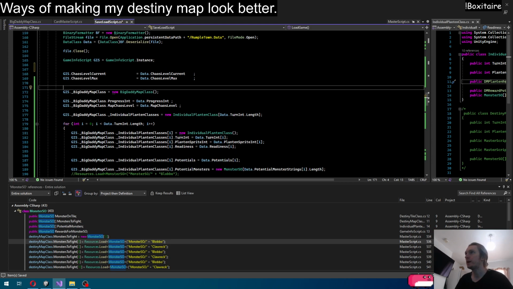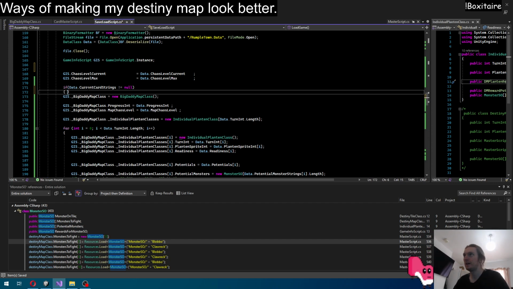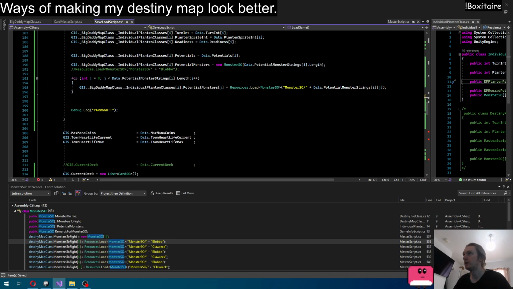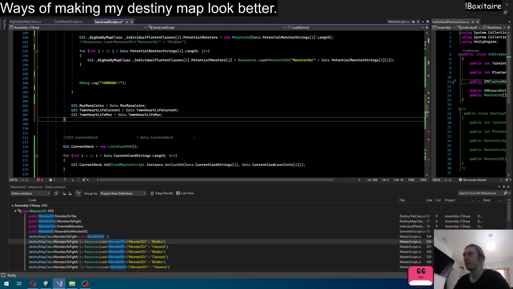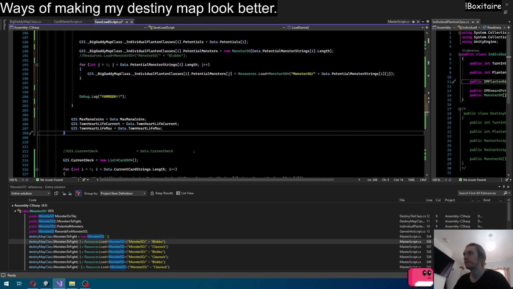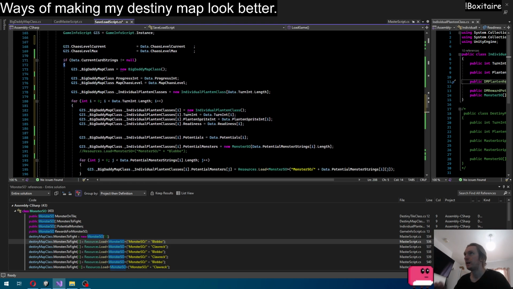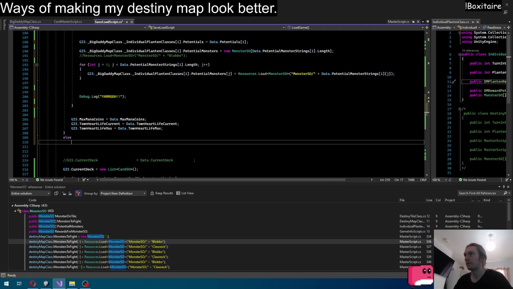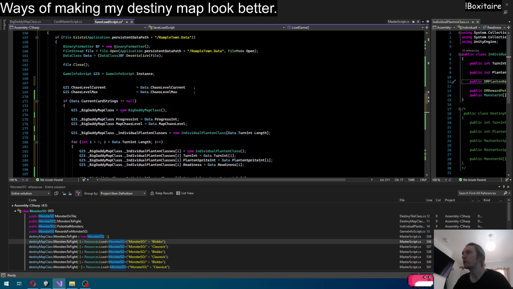And now, when it comes to the Big Daddy Map class, if that is not equal to null, then we're going to do all of that. Else, even though it's already kind of null, we just want to make sure that this bit here is nulled.